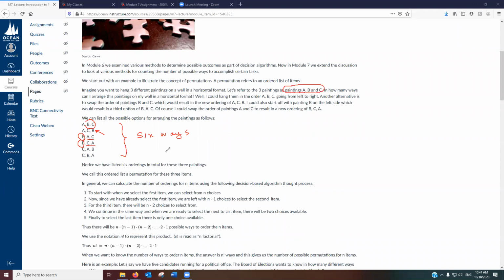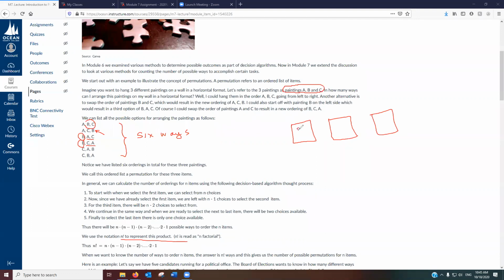This method is called factorial. Here's the way to do it. Think about these 3 spots on my wall. You might remember this as the multiplication procedure that we talked about last module.